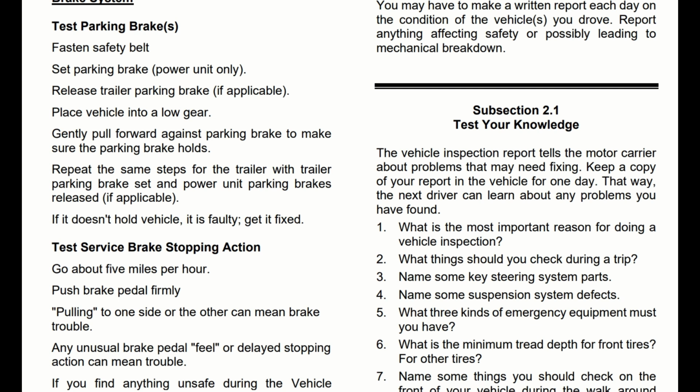And then when you put your vehicle in a low gear, I don't know anybody who doesn't start out in first gear if you're doing this check. I don't know why they would specify that. Now, as far as automatic, I can't remember ever operating an automatic 18-wheeler. It's just always starting out in your first. I guess if you do have an automatic, I don't know. I know I've operated pump trucks that are automatics that have a low gear.